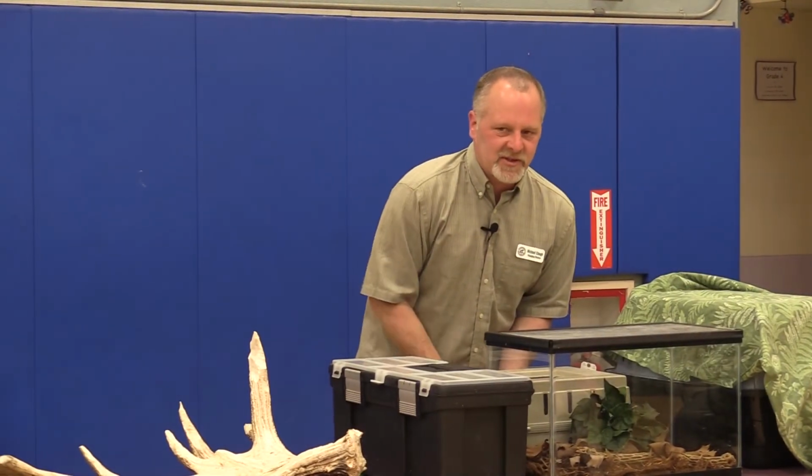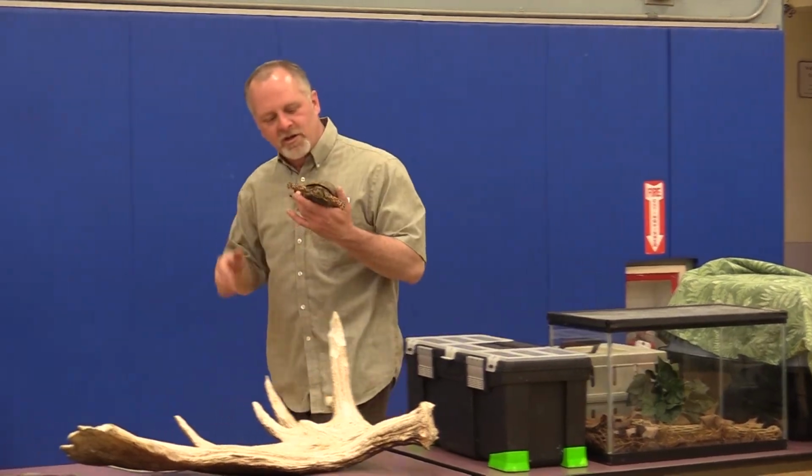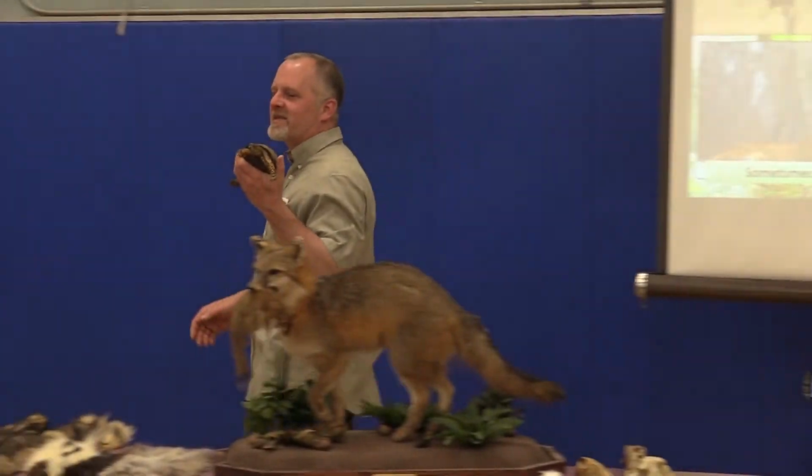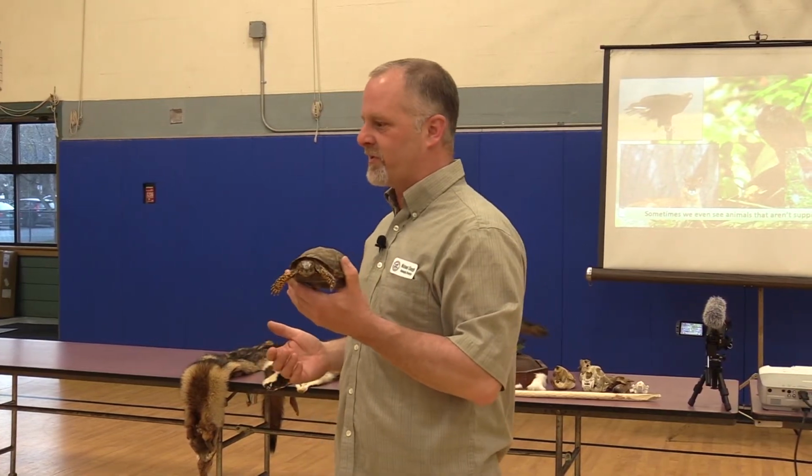And the live animal that goes with this slide, it's kind of neat. Because in the official listing of Vermont reptiles and amphibians, he's listed as a hypothetical species. Not endangered, not threatened, hypothetical box turtle. Yeah, the eastern box turtle, they're found in coastal New Hampshire, they're found in Massachusetts. Right now, there's a lady who's training her dog to find box turtles. She's actually been by the museum, and the dog is finding our 3 box turtles in the museum very well. In a couple weeks, we're going to do an outdoor field test to see if the dog can find them outdoors. And then she's going to start searching southern Vermont and New Hampshire to try to find wild box turtles.